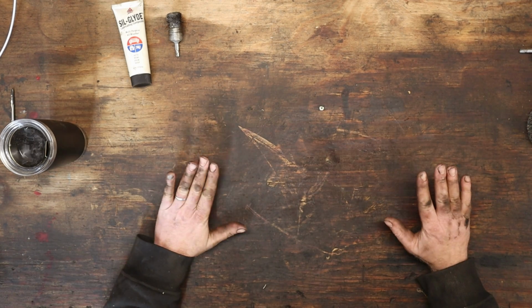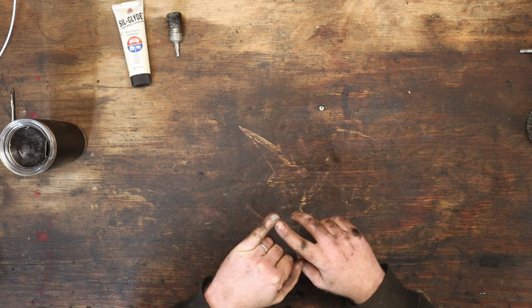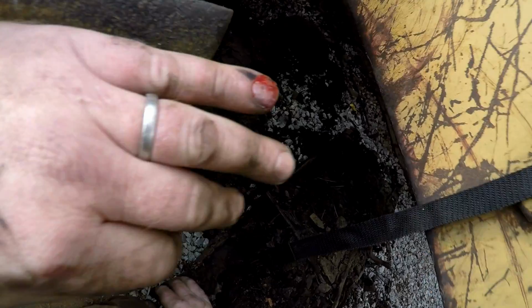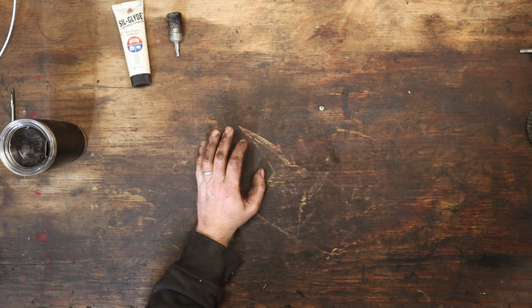Exciting day, guys. Oh, look at my finger. That's that one I smashed on when we were taking that belly pan off. Pretty gross.